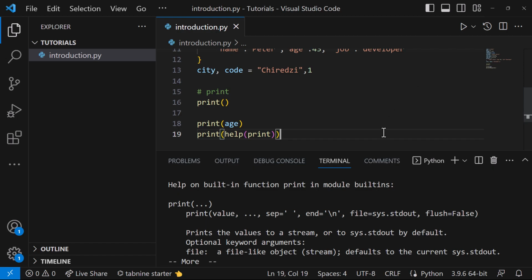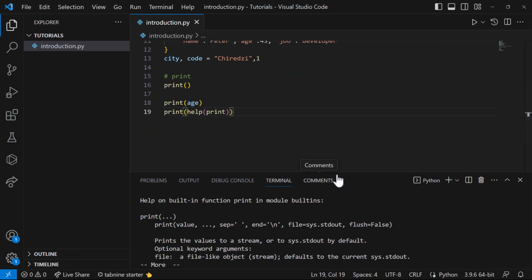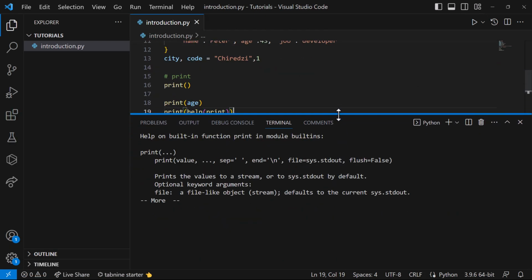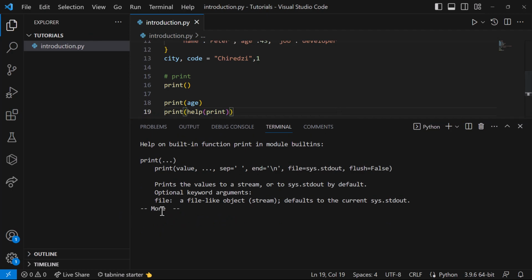But when we do this, you should be able to see the output here. This is the print function. So what does it do? It takes a value, it takes a separator value, it always ends with a new line, and you can give it a file to send the data to. We'll talk about much of these things later.